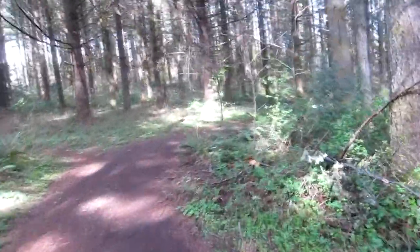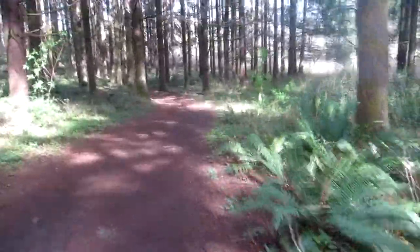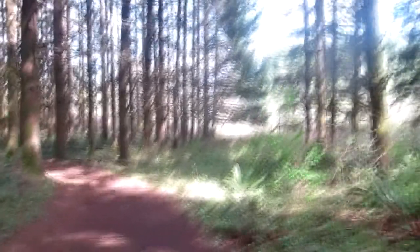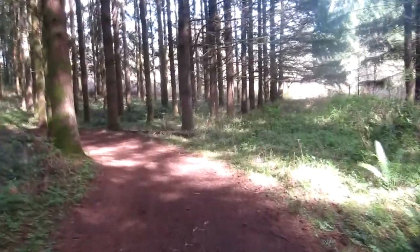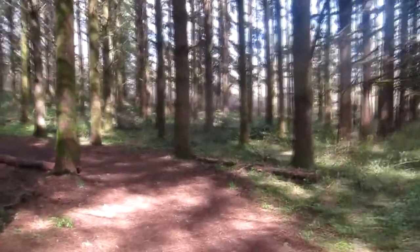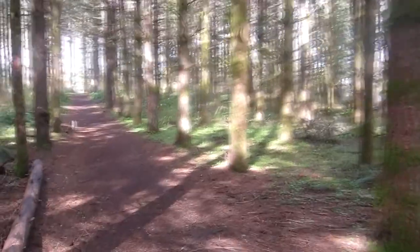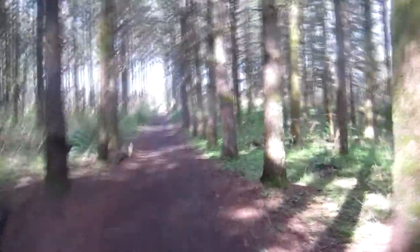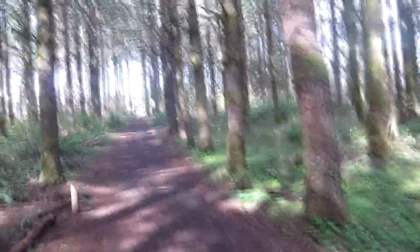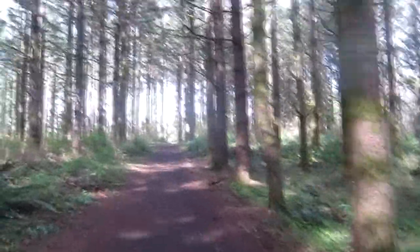Fairly flat, actually. Sunlight's peeking through — I see blue sky up there. I think we're going to have a really nice day. First full day of spring today, by the way, March 21st. I bet the folks back east, New England, mid-Atlantic, would like to feel a nice first day of spring after that snow they had yesterday. I'm turning the curve here — we've got a slight incline. But all in all, on a scale of 1 to 10, I'd probably rate this trail a 2, and the Woodland Trail I'd probably rate a 1. They're on the easy end of the spectrum.